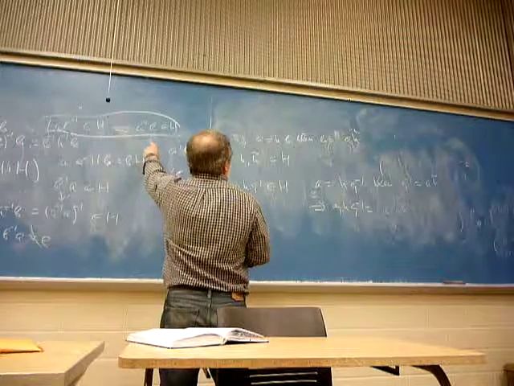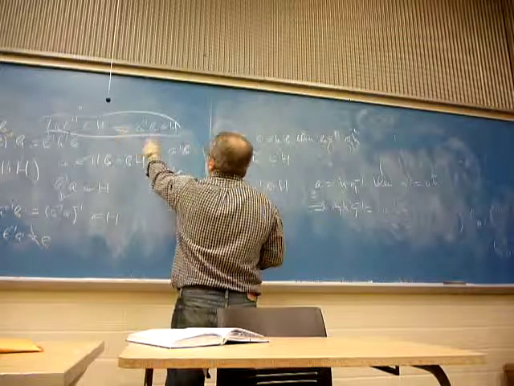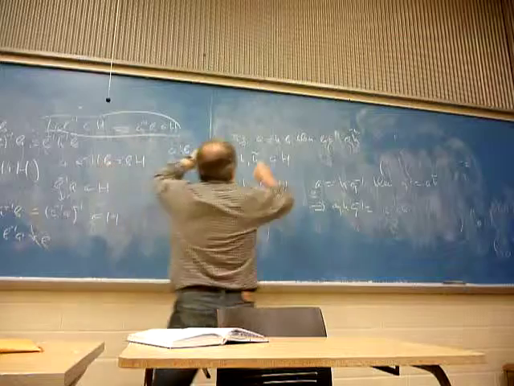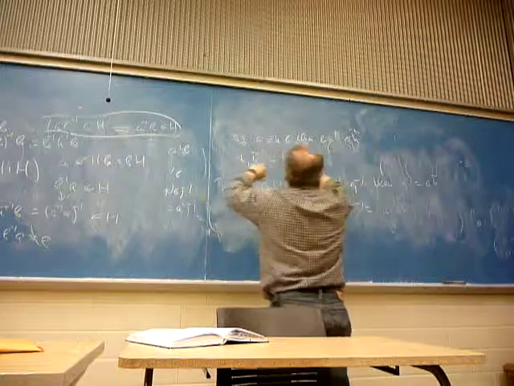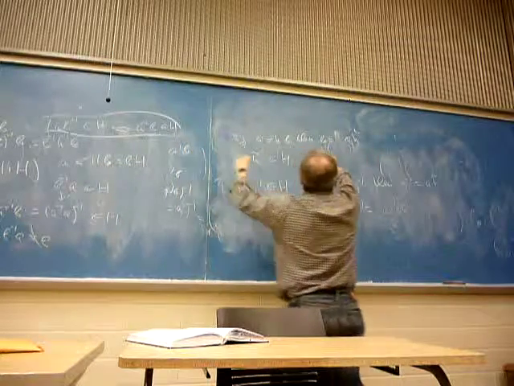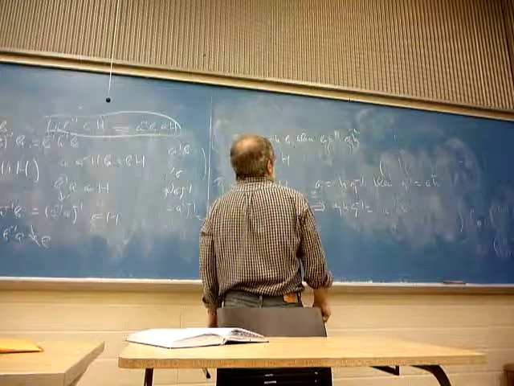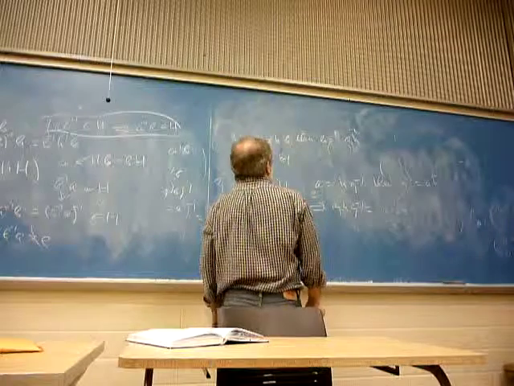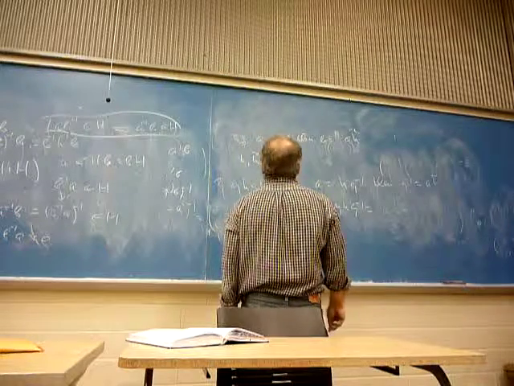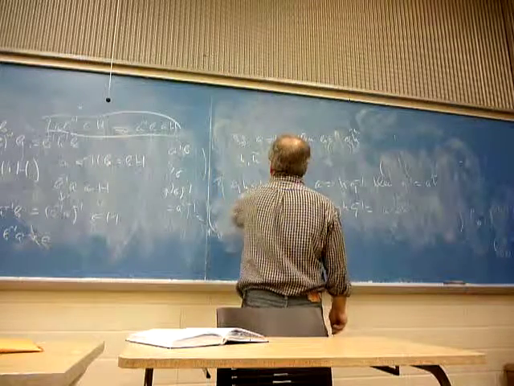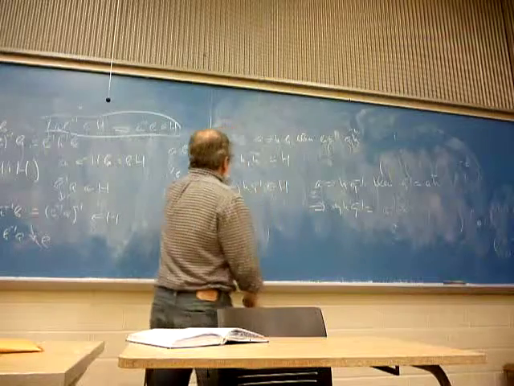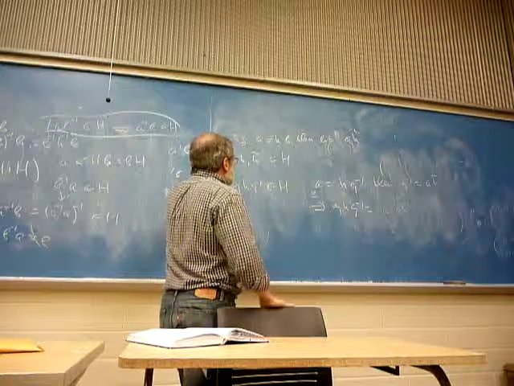Let's check that here I wrote things correctly. Whenever A is equal to HB, then B is equal to H A inverse. Oh, H tilde. I want to show that this element is an H, right? G, H, G inverse must be an H.